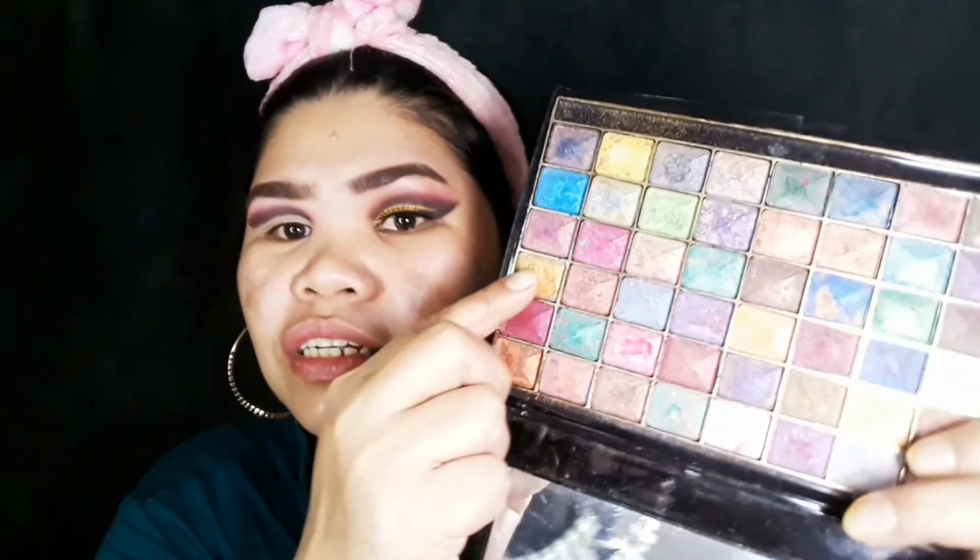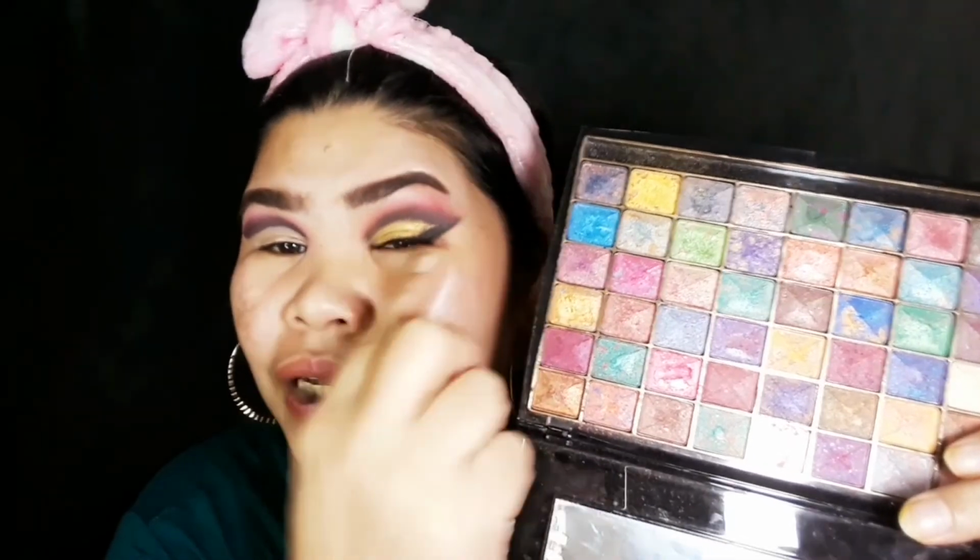And now, using this gold color right here, we are going to put it in our eyelid. And I'm going to use this one. At ngayon, gagamitin ko na naman itong aking mahiwagang NYX eyeshadow. At gagamitin natin siyang eyeliner.